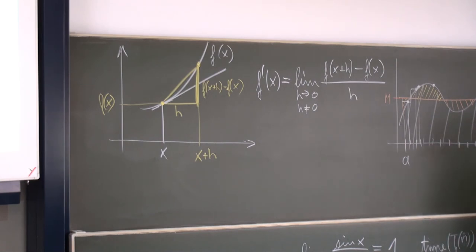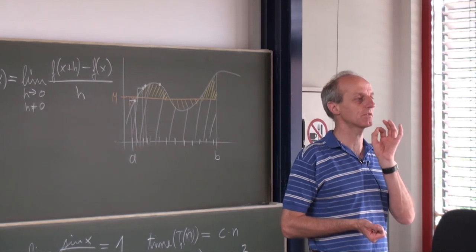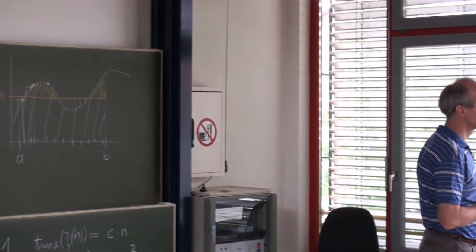And now, in numerics, we want to estimate the first derivative of our function at some point. Normally, in, let's say, school or most of university mathematics, the function f is given by a formula, by a closed formula. Then what would you do to get the derivative f prime of x? You wouldn't look at this definition. Yeah, you apply the rules and calculate the first derivative.